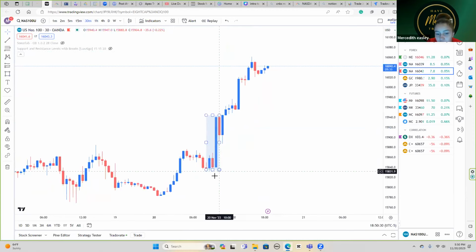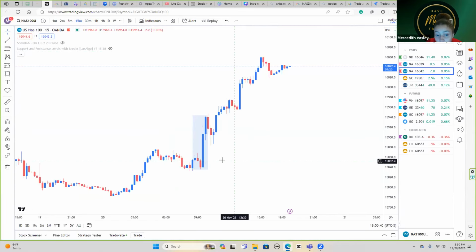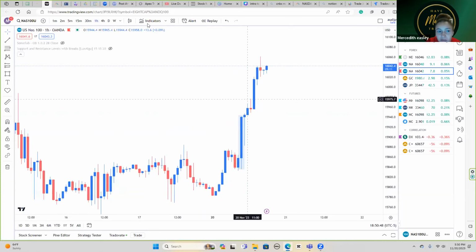When I go to the 30-minute, it's split up into two, pretty much these two, 30 minutes, 30 minutes. Then if I go to the 15-minute, it breaks it down even more because I'm scaling down. Same chart, it's just depending on what time frame you're on, it may look a little different. It's important to know what time frame you're looking at so you know what each candlestick is representing for that time frame. All right, cool.